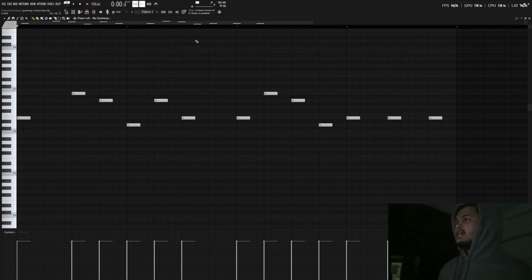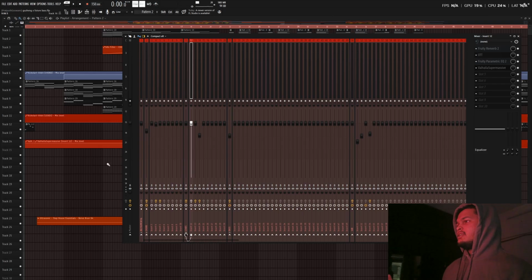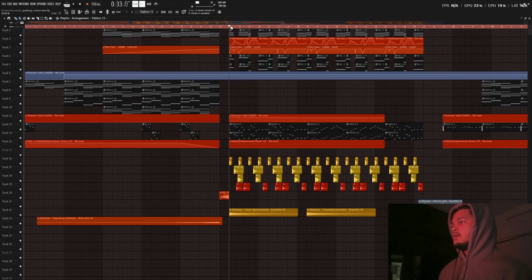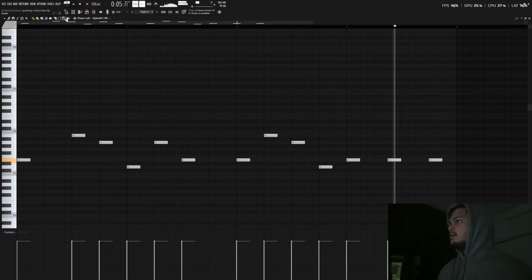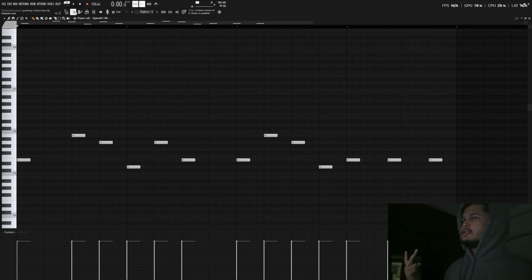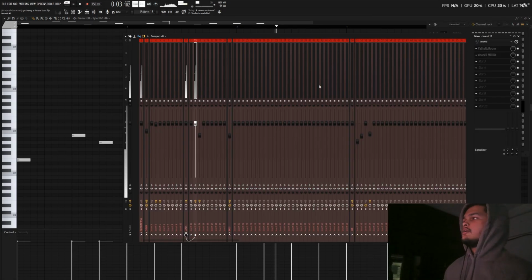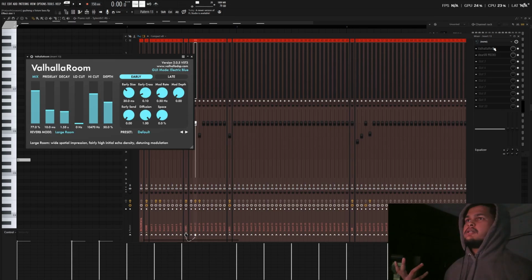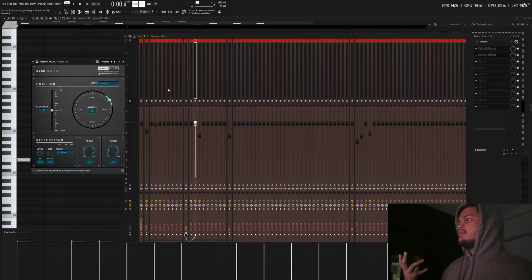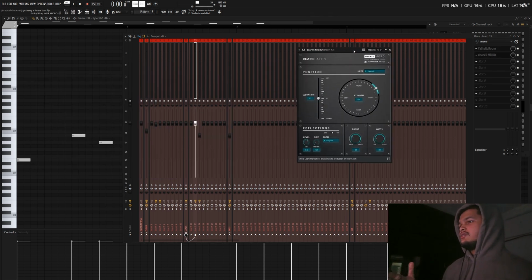So I went ahead and layered the melody with a synth. There's two synth sounds being layered over here. What I've done is drenched it in reverb, right? I've used Valhalla Room and drenched it in reverb, and I have a little stereo panning going on, so I've panned it a little bit to the right. I'll get to why I've actually done this.